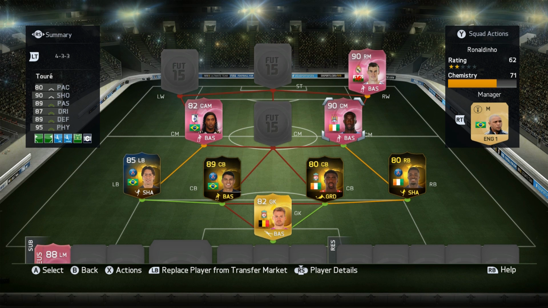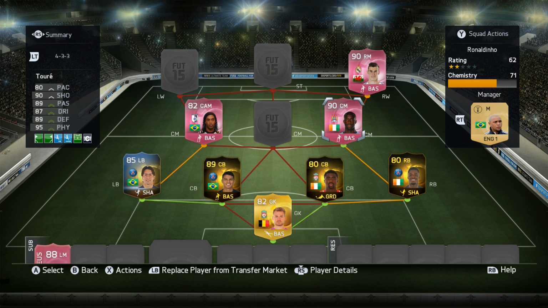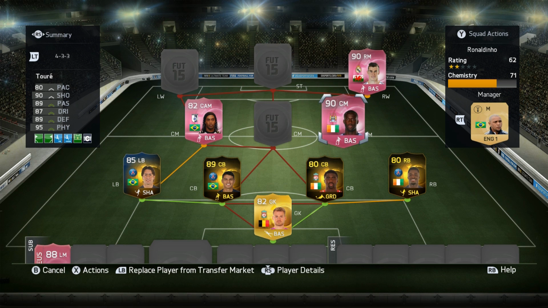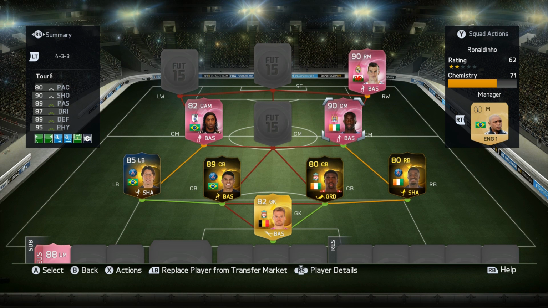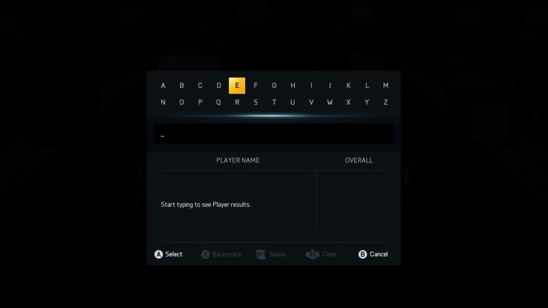Then we have Yaya Toure. His stats are ridiculous. 80 pace, 90 shooting, 95 physical, and passing, dribbling, and defending in the high 80s. I didn't really play him that much in an attacking role. I wanted to try Ronaldinho, so I used him more as a defensive player in the midfield, and he's ridiculous at winning the ball in the midfield, and he could probably be just as good going forward, but I usually sort of force the play onto Ronaldinho to play with him.